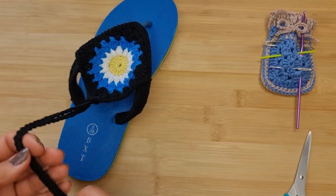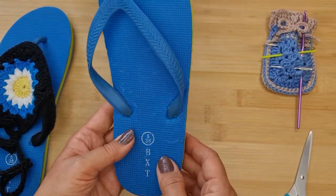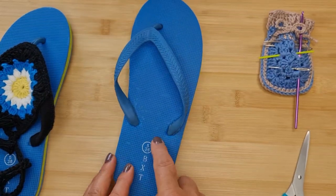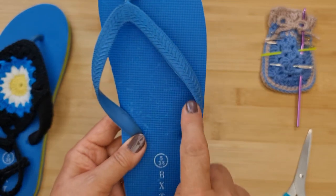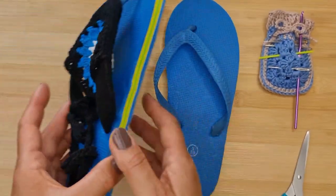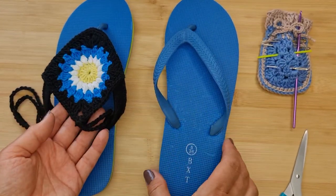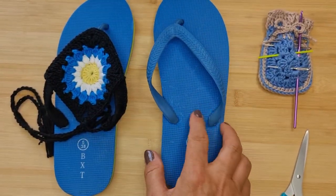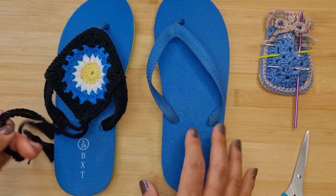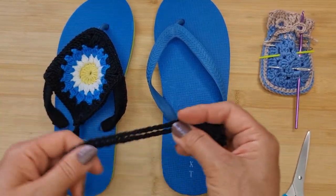For this you're going to need a pair of flip-flops — you'll need two. The flip-flop I used is pretty much rubber around here and a rubber sole. It has a grippy kind of feeling which is even better because it holds all the stitches together when we work the single crochet around it. For this project I'm using 100% cotton DK yarn by Patons — one of my favorites.